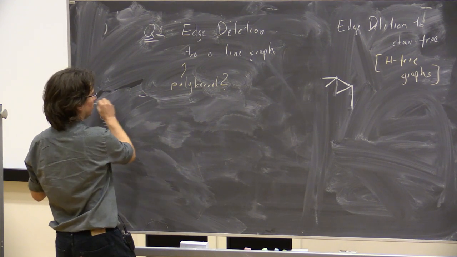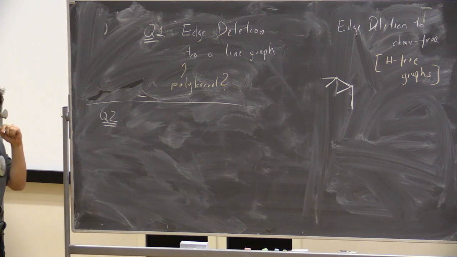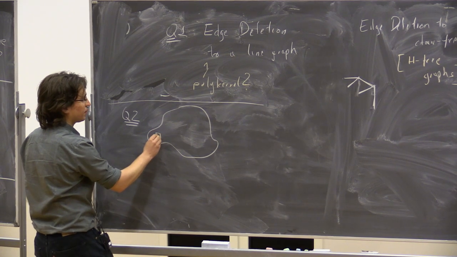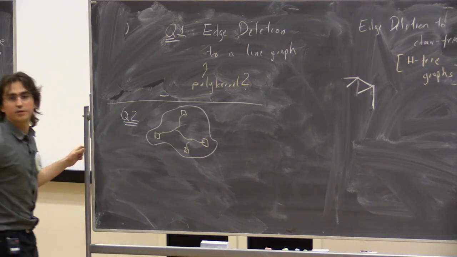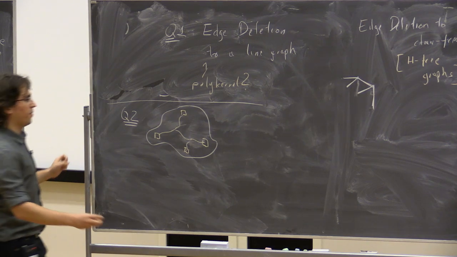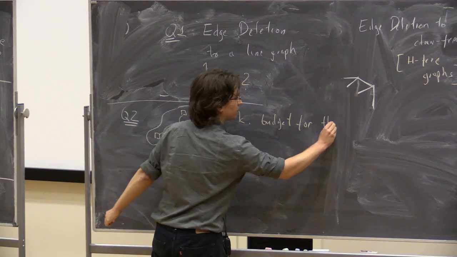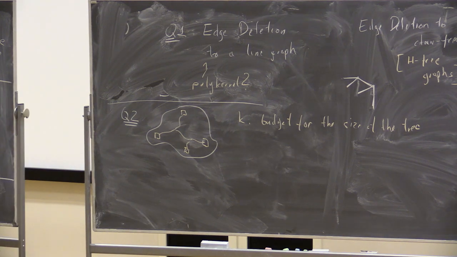Then there's question number two. And I don't know how many times I already gave this question, but I think it's still something that puzzles me. So a few years back, we had this paper about planar Steiner tree. So here you've got a graph. Yes? You've got terminals. And you want to find the smallest tree that connects all the terminals, right? And here the parameter k is the budget for the size of the tree. Yeah? Usually you can also parameterize by the number of terminals. Here we are just parameterizing by the size of the tree.